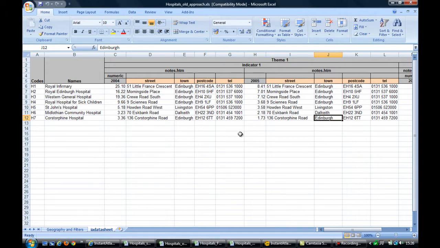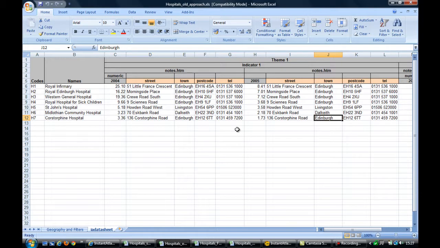This is obviously very tedious to set up, especially if you have a lot of indicators or dates. Also, the data file which gets exported from Excel into the report can become very large, with lots of repeating values, which could even have a negative effect on the report performance. To tackle these issues, our development team have provided some alternatives for InstantAtlas Desktop version 6.7.1 onwards, which I'd like to show you now.